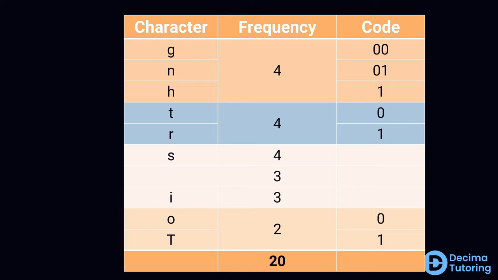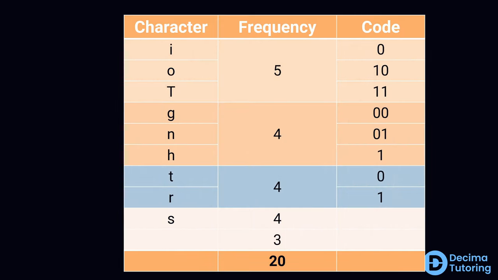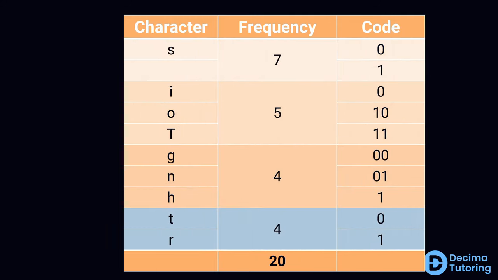We then continue our algorithm. And you'll see here now our bottom two mergers do not have the same frequency. But it still follows the rule that they'll be selected because they have the lowest frequencies. Merge, prepend the appropriate 0 and 1, and then sort. Identify the lowest frequencies. Merge, prepend the codes, sort. And now you'll notice we're at the point now where we've used all the single characters at least once. So the rest of the algorithm will just be sorting blocks. Merging the blocks and prepending 0s and 1s in the appropriate place.